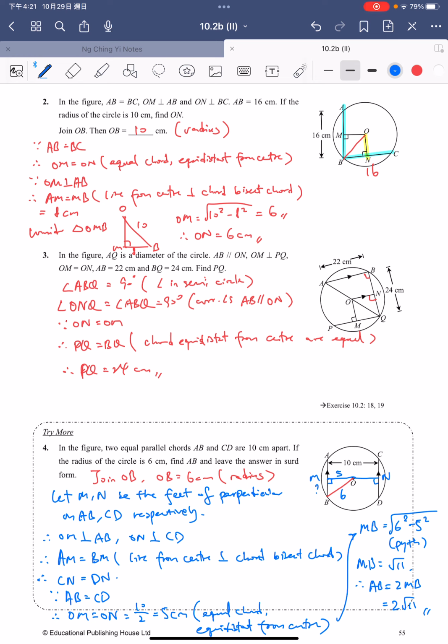It's quite hard, you need to think about a lot of things, and bear in mind which lengths are the same and when we can use the fact that the line from the center perpendicular to the chord bisects the chord. When you see a perpendicular, you can say that they are bisecting each other. And then you need to draw several lines by yourself, so that's the harder point of these questions.